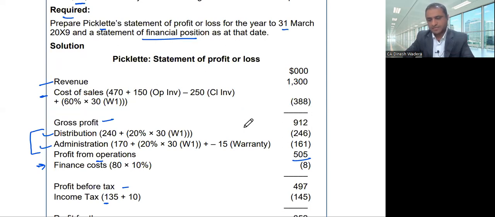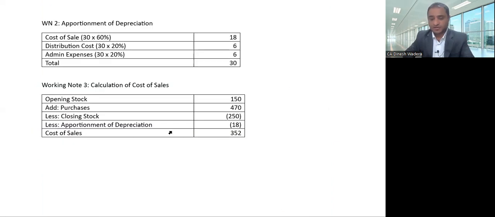Why have they added the depreciation here? Okay, we are increasing the cost. My bad. Okay, all right. They are correct. It has to be added. I tell you what. See, if you show depreciation as a separate line item, ideally it is considered an expense which increases your expenses. So when I am reducing it from my cost of sales, I am reducing my expenses, which is not technically correct. So yes, it is correct. The figure should come to 388.